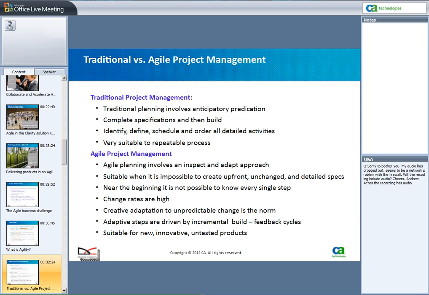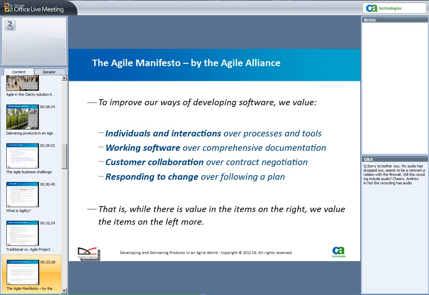So what we've seen over the last 10, 15 years is a real movement towards Agile project management. About 10 years ago, a group of the experts in the Agile world put together an Agile manifesto. The manifesto was the groundwork, the central thing that people go back to to say, what does Agile mean? What are the main things that drive an Agile project in a different way to an existing project? And they came up with these four comprehensive statements. What is very important here is that every item on here is very important. The first one says that individuals and interactions are valued more than processes and tools.